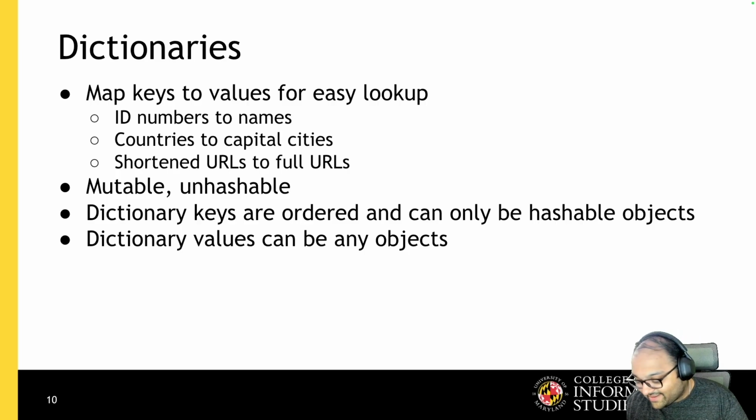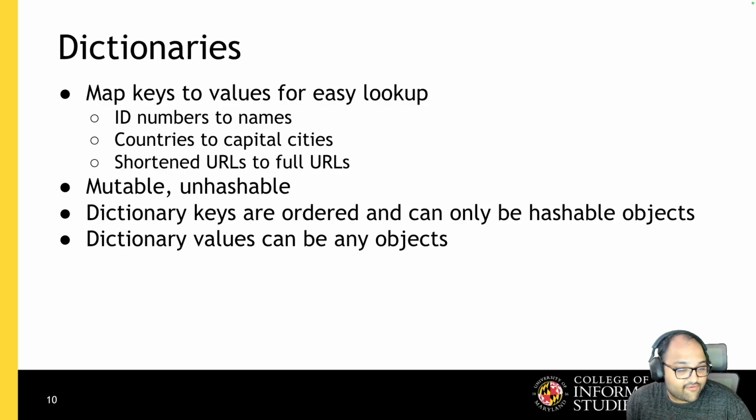So dictionaries in Python, weird name for it to be honest, but I get it kind of. Because if you actually think about it, what is a dictionary, right? It's a key to a value, right? It's always a word to a definition, right? So it's a key to value. That's actually kind of genius when you think about it. Instead of calling it a map or something, right? It's very nice. But okay, so a dictionary helps map keys to values for easy lookup, right?